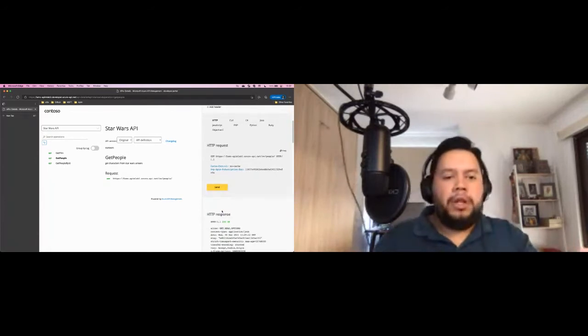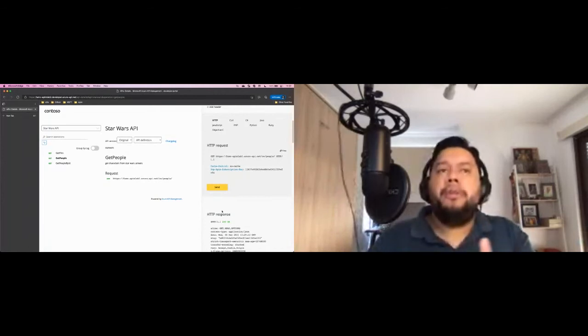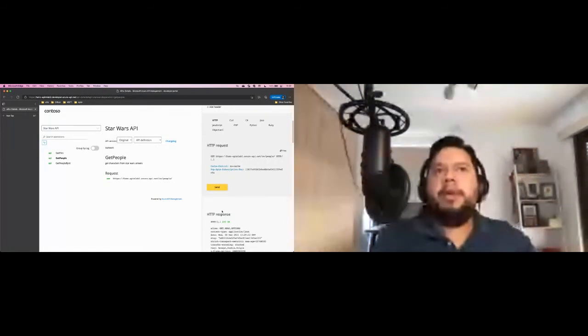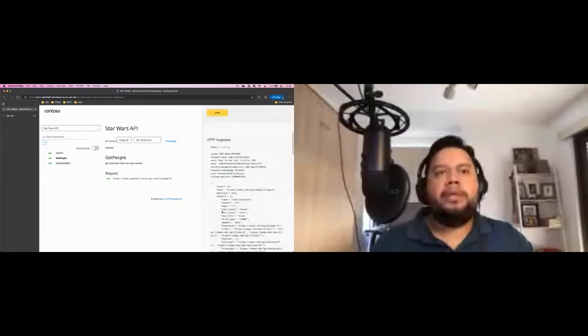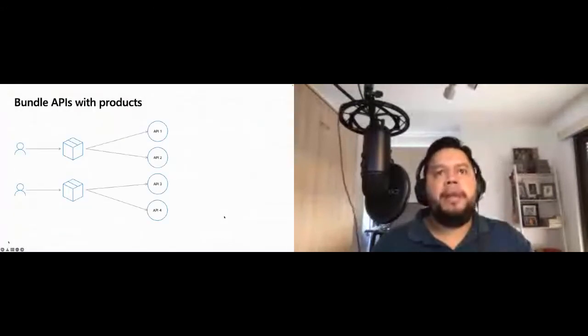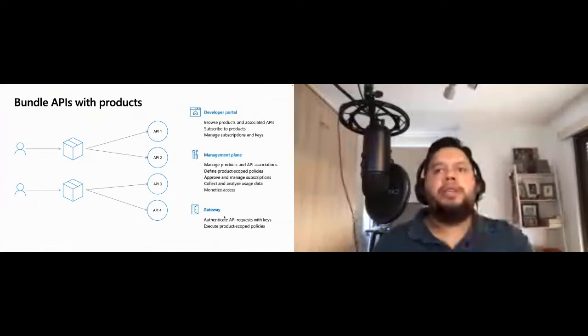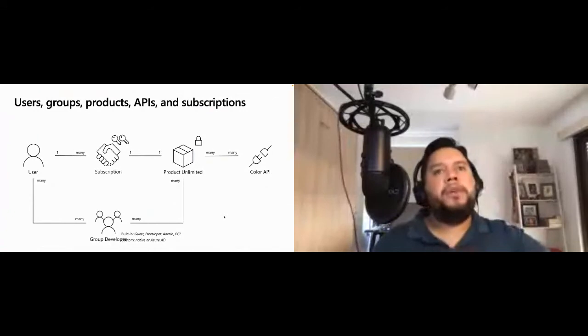So for example, if people are starting to onboard themselves to your APIs and you don't want them to hammer your underlying backend, you can use the product to create like a starter product. And then also you can use products to do some monetization, okay? So this is the product concept inside Azure API Management, okay? It's a way to bundle APIs and also change the behavior of those APIs depending on what product the user is consuming, okay? So this is a concept that we use and can also help you structure the way you're going to expose your APIs to different types of consumers, okay?